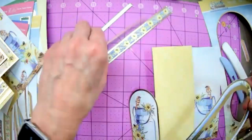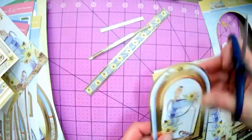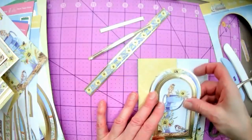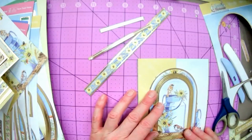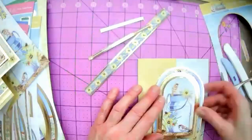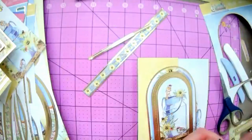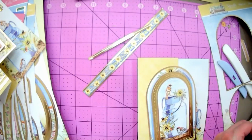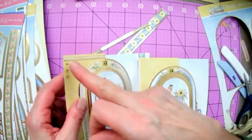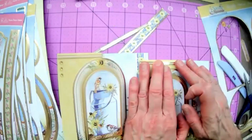We have our little gold strips, and we have our frame and insert. So this one I think is a little longer. I know, the same. All right. So I think what's easiest to probably do, just to get things centered, is to add the little gold piece at the top. So you can see I just have a little strip. So I'm just going to add that like that so I can cut it.